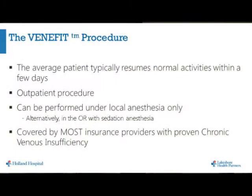So typically, within just a few days, a few is very subjective, anywhere from 3 to 5. I'd say most patients within a week are pain-free. My instructions after surgery basically state you can get up and walk and do most things with one prerequisite, that you wear your compression stockings. After surgery, compression stockings are a requirement, and it really helps with the recovery process. So patients who undergo the procedure will be asked to wear compression stockings.